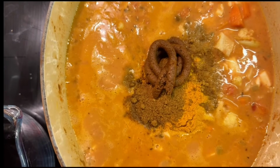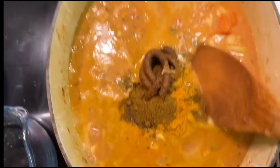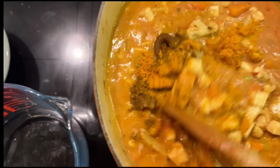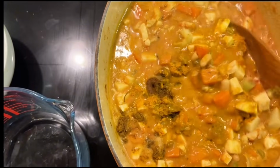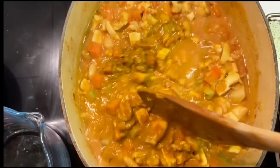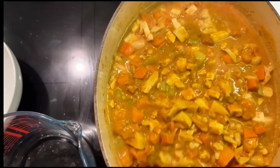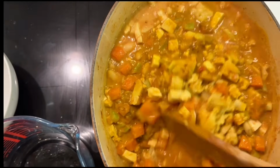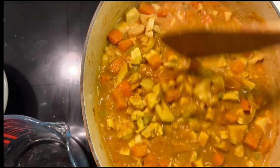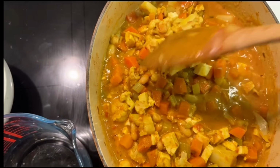Curry paste is not the most appetizing looking. It's the color that it is and rolled up like that, but it just gives it a really nice taste. It's looking a little bit anemic, this curry, but I'm hoping that it will get a little bit more exciting looking once it's been cooked a little bit. I have coriander and sugar snap peas to go still here as well, but I won't put them in until it's nearly cooked.